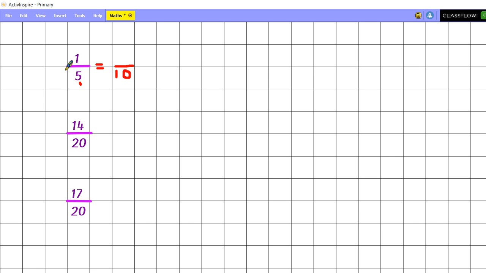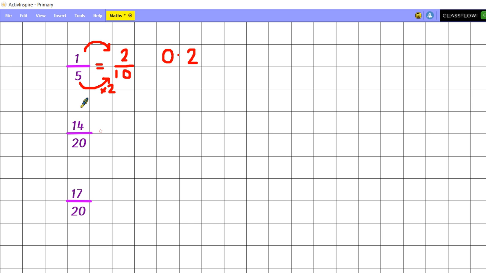So what have I done to my 5 to get 10? Okay, we've done this before. We're making equivalent fractions. I've times it by 2. So therefore, I do that with my numerator. 1 times by 2 is 2. So 1/5 equals 2/10. They are the same. If I've got 2/10, then that means I've not got any whole numbers, and I've got 2 in my tenths column. So I've got the answer 0.2.